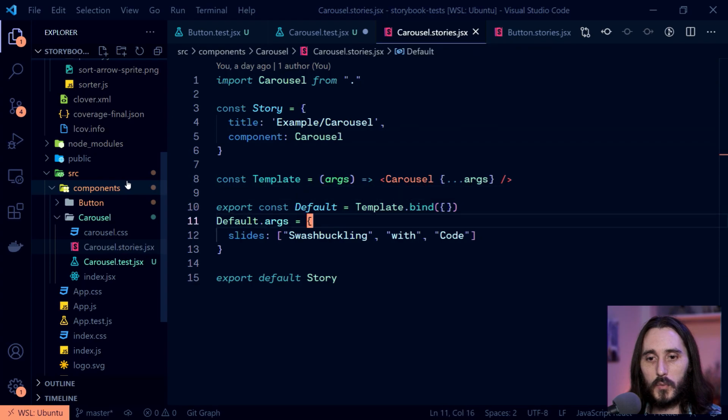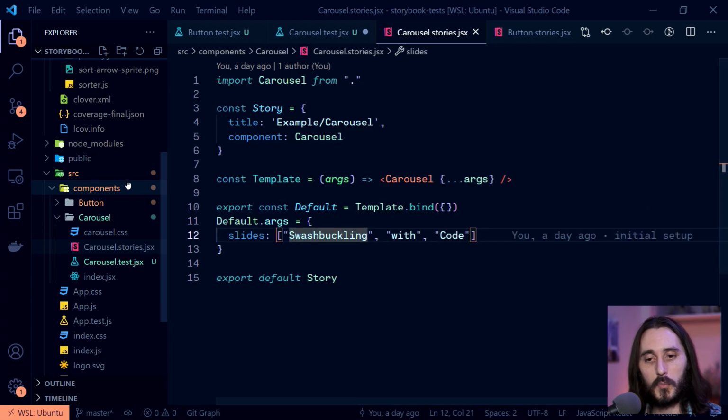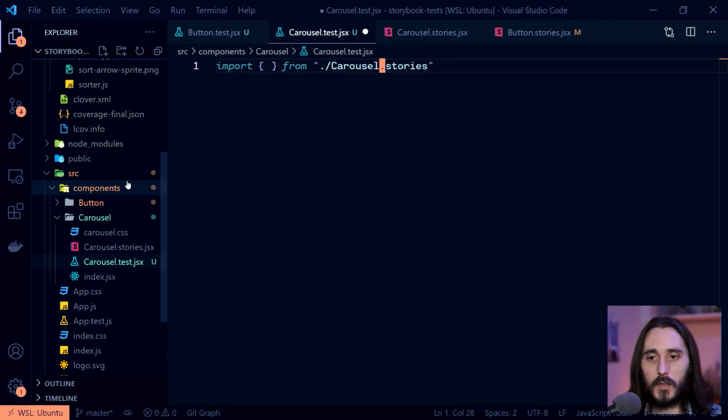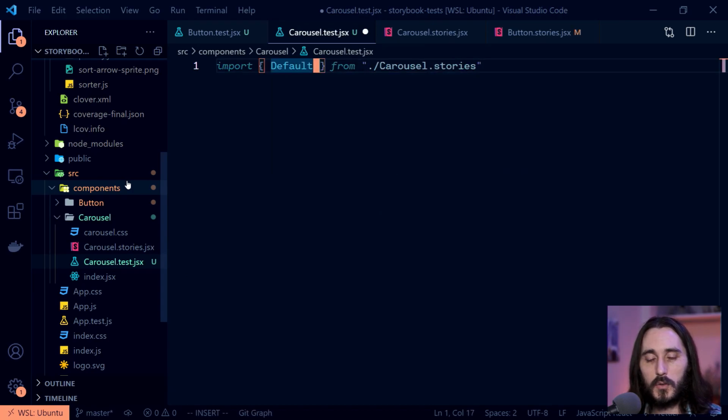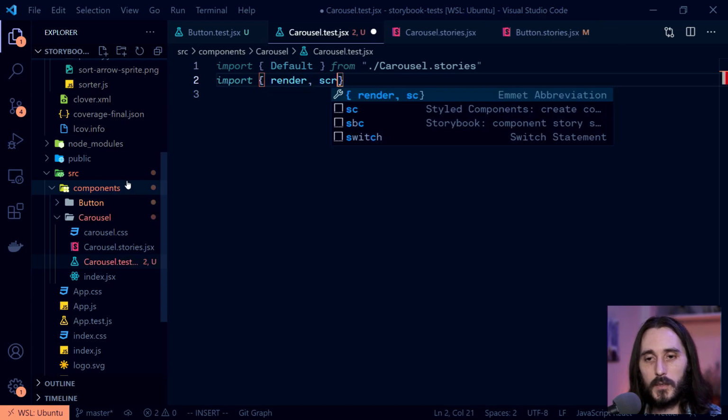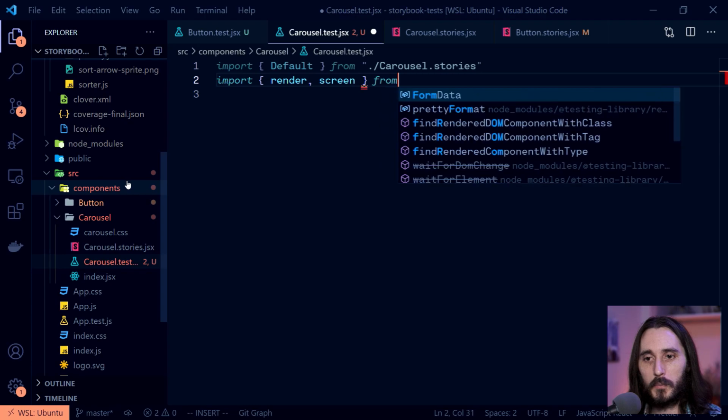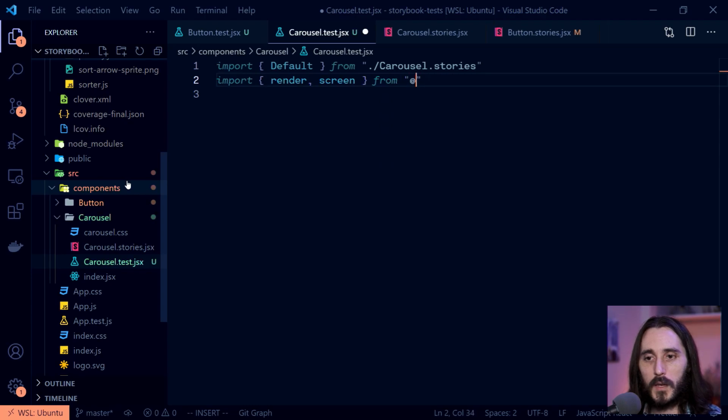And you can see that we just have this one story template that's called default, and it passes in this array for the prop slides of swashbuckling with code. So let's go back and pull that in here and see if it would help us here. Yeah, it does. That's really cool. And then we can assume that we're also going to need render and screen from @testing-library/react.